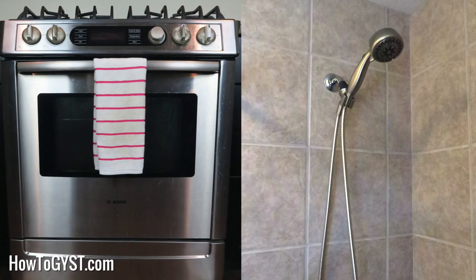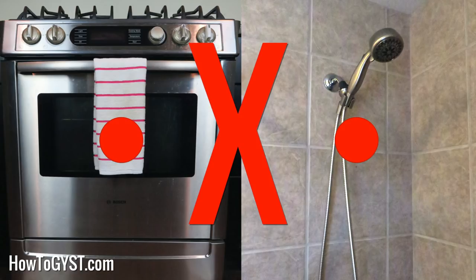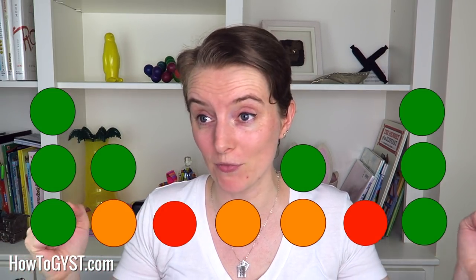The traffic light system worked really well for me when I was setting up my cleaning schedule because I found that I was just doing all the easy tasks first and then all the hard ones would build up and they would all be left to one day when I just didn't have the time to complete all of them. So I devised the strategy to help me balance my cleaning workload. I never scheduled two red tasks for the same day unless I knew for definite that I would have a lot of free time, and the load was distributed evenly throughout the week — no more all-day scrubbing marathons.